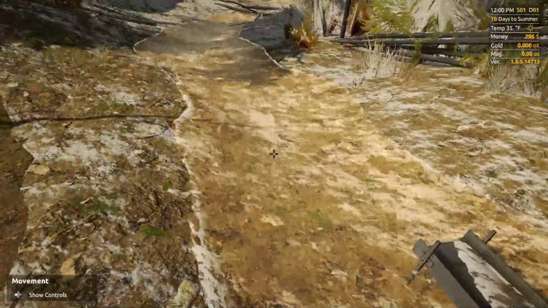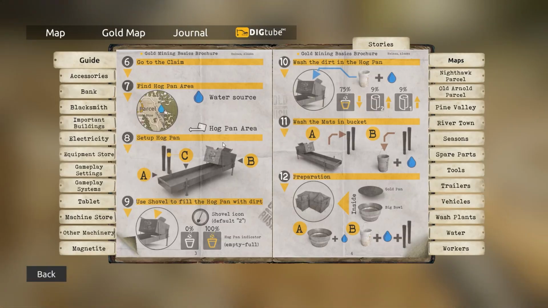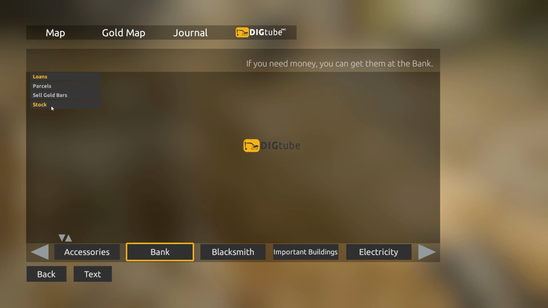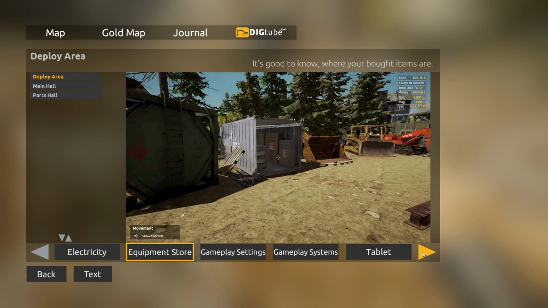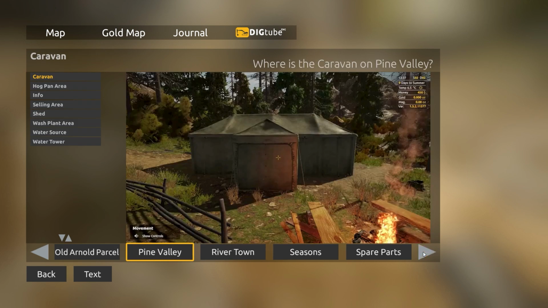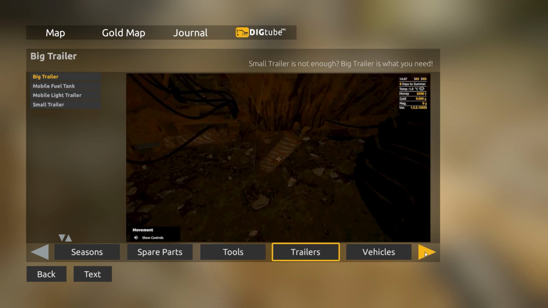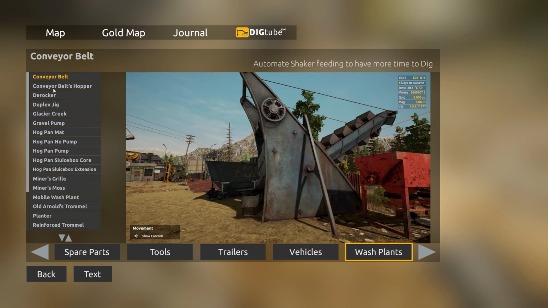Is that good? I don't know, because it really doesn't tell you much. Set up hog pan. Where do we set it up at? Should we go to Digitube? Let's see. Tools? Is it under tools? Probably not. Wash plants.